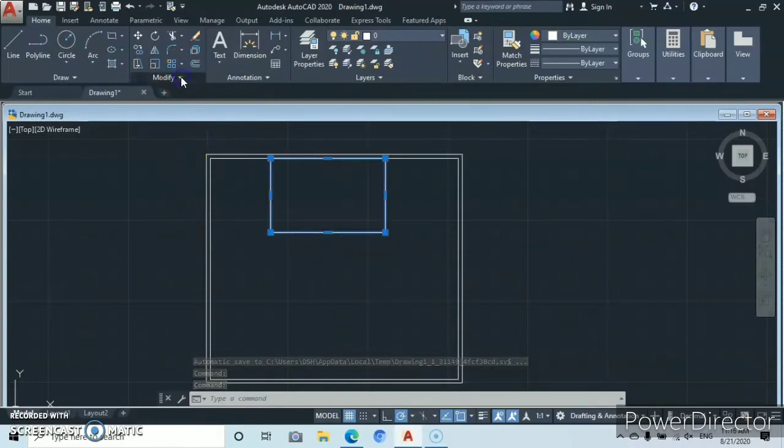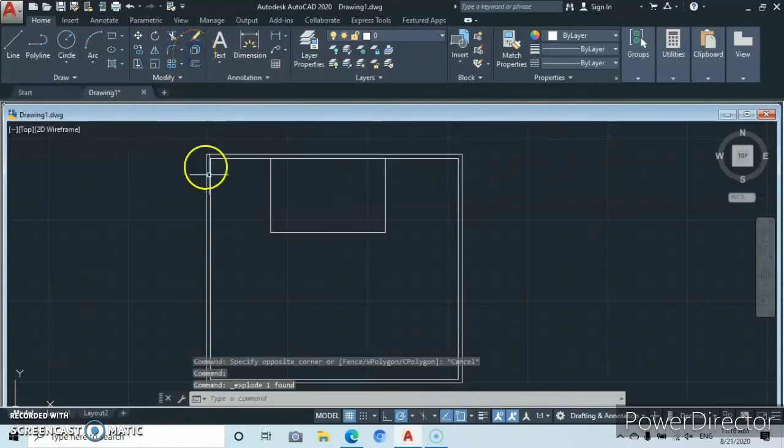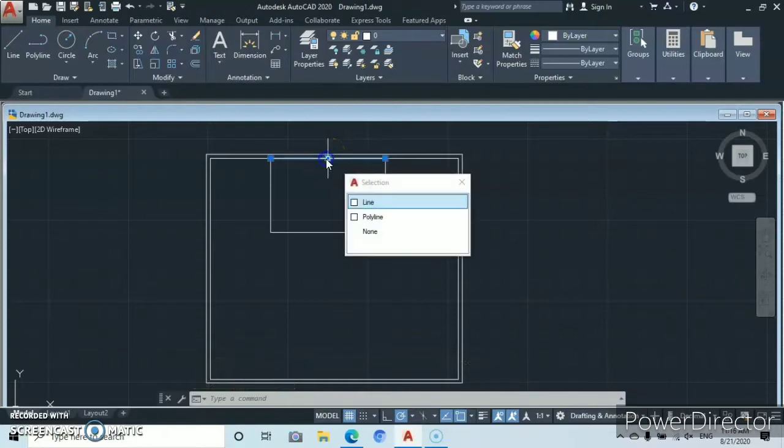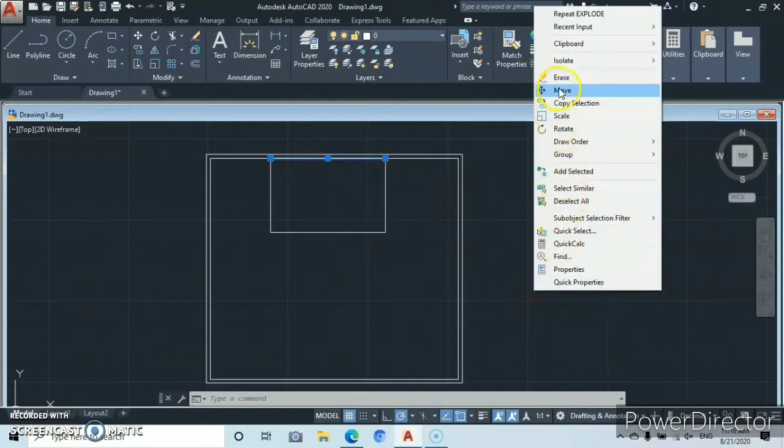Then we'll go up under modify, and you're going to see explode here. Then you click on explode. Already it has exploded. Then here let's select this line, and we delete.